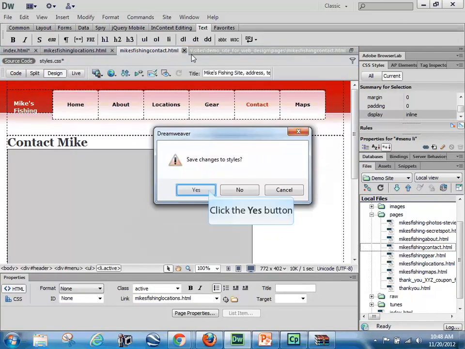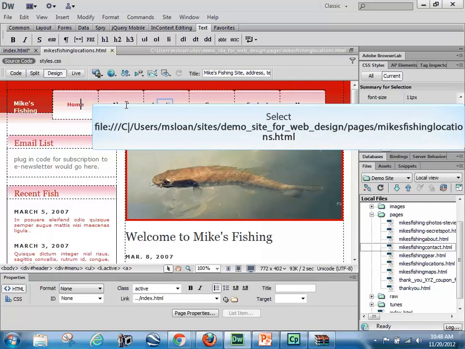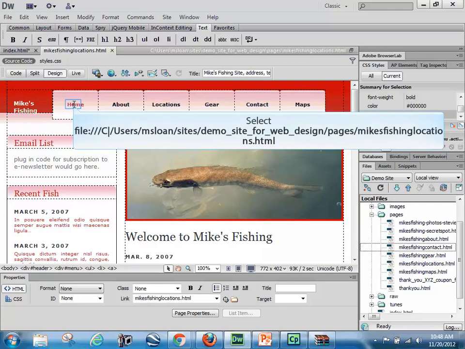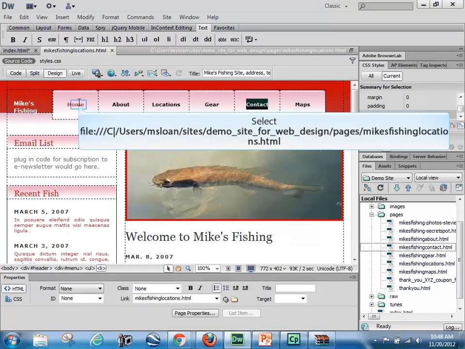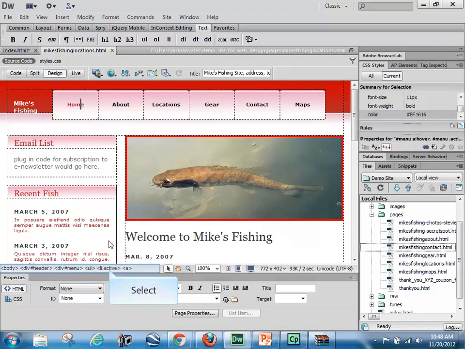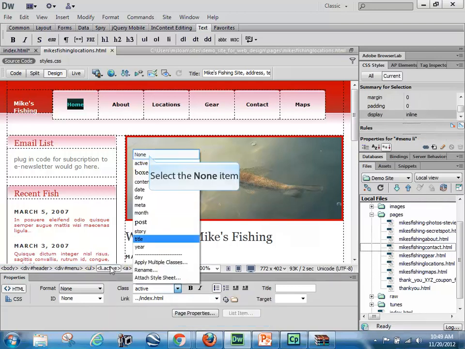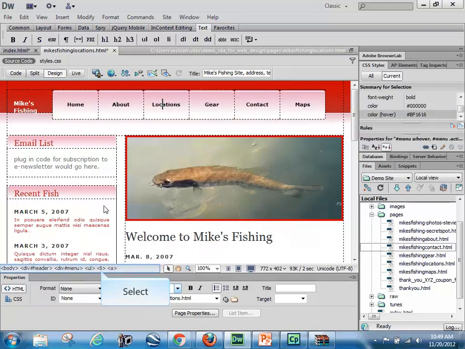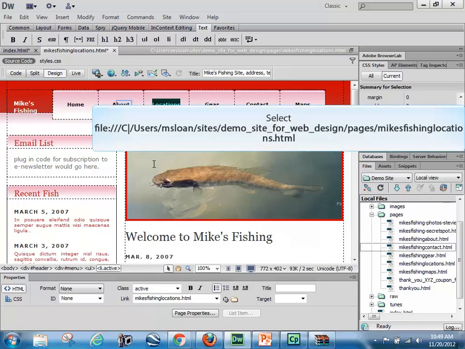Okay? Locations here, I still have it set to be on home, and I want to put it here. So I can either go into Code View, pull it off home, and cut and paste it. I can literally just cut it here and then go down to Locations and put it right in there. Or I can do it in Design View simply by picking that. You have to use a tag inspector, right? You got to pick the class it's put on, or the tag that the class is on. Go to None, go to Locations, pick the tag it's supposed to go on, and go to Active. Okay? So that's why you have the class button in WYSIWYG View. So that's how you deal with that.